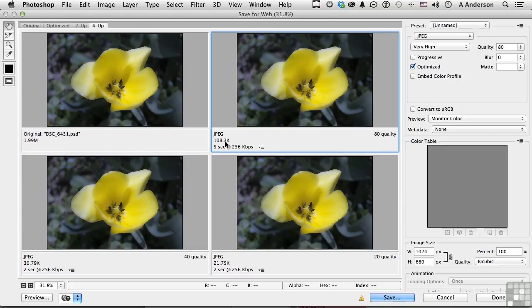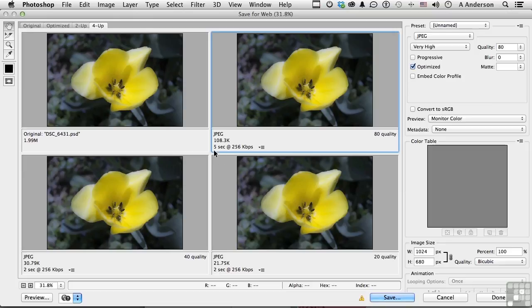This one is 108.3. This one's 30. Wow. 30.79K out of 2 million. This one is 21. It's even smaller. JPEG is a format that reduces file size by removing color information. Let me put it this way: it throws it away. It's lossy compression. It then takes the colors that are remaining, in what must be some amazing algorithm, and dithers them into patterns that trigger color memory, and we begin to see colors that aren't even there. Pretty cool when you think about it.